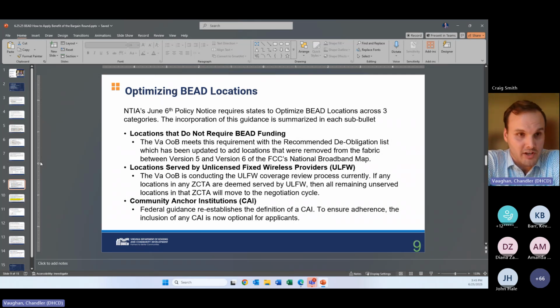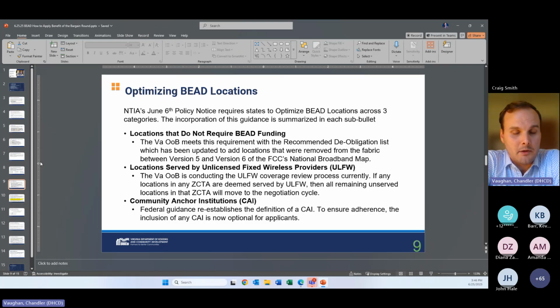As you guys remember, back in January and February, we conducted what was called the deobligation process, which was based on a set of criteria outlined in the final proposal guidance version 1.2 that allowed us to identify locations that do not require BEAD funding, whether it was a barn or a rock or a chicken house or a fake square-shaped polygon that looked like a rooftop, or if it already had broadband access. So for the new applicants, we went through a pretty extensive process to already identify these locations. We're going to lean on that list when it comes to fulfilling the requirement as outlined by NTIA to take out locations that do not require BEAD funding.